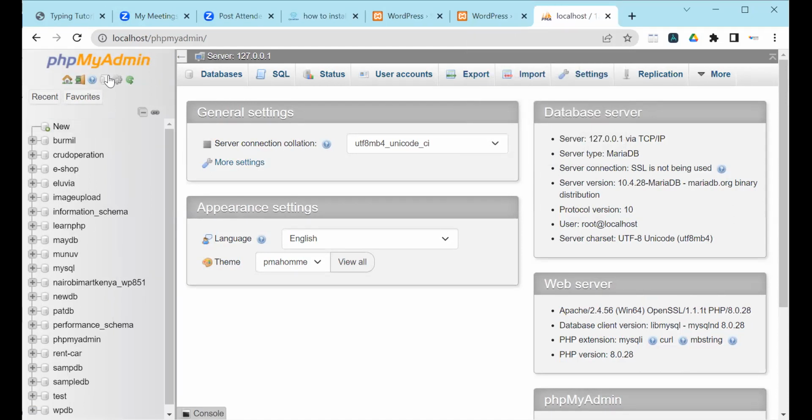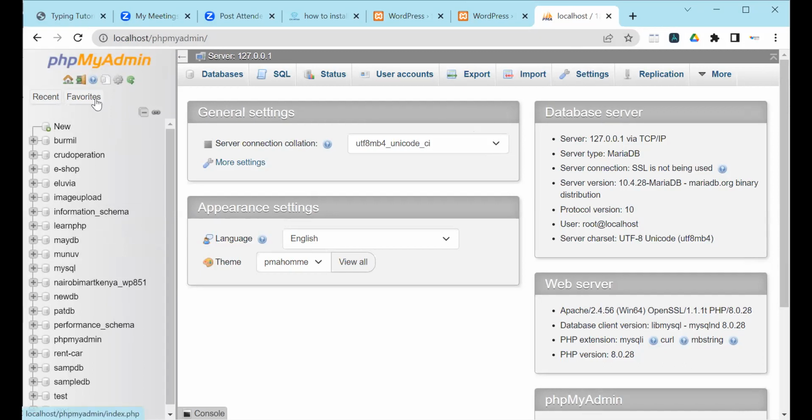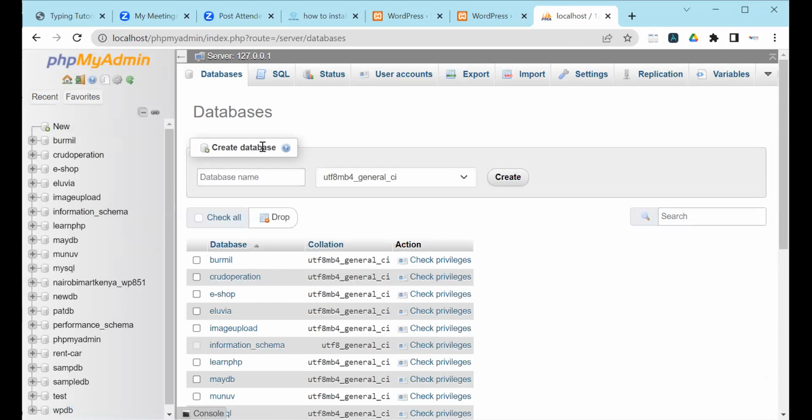Why am I here on phpMyAdmin? I want to create a database. What is a database? A database is like the storage manager of your website. You must have a database. How do we create one? Very easy. One simple step and you are done. We are not even coding the database from scratch. You click new here. You see this, there's a link here. Click new. Once you click new, it gives you create database here. I just give it my name, any name.